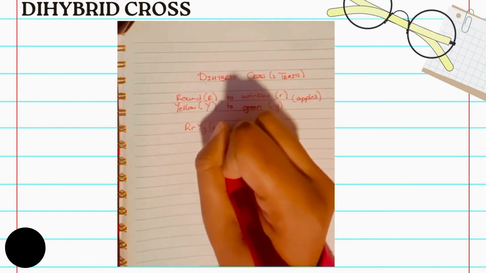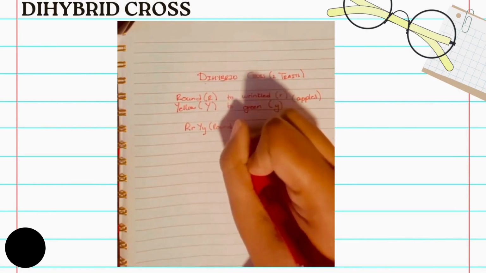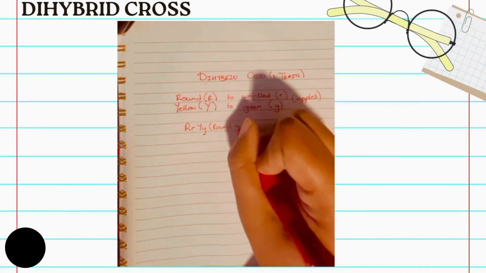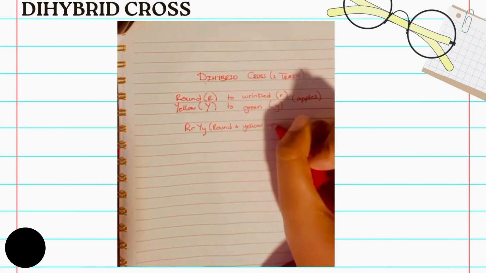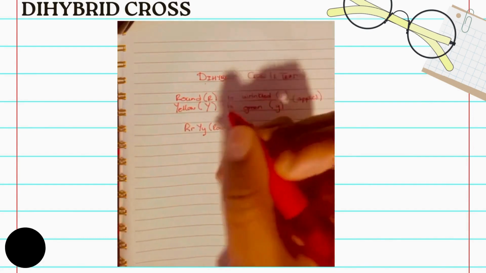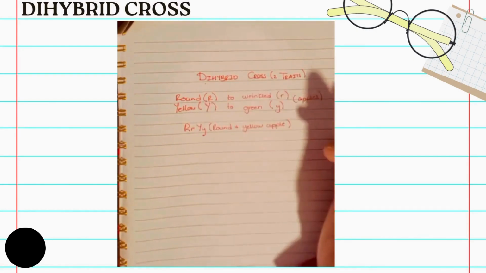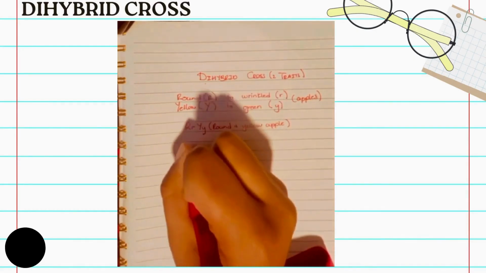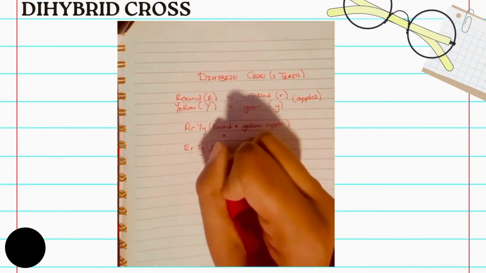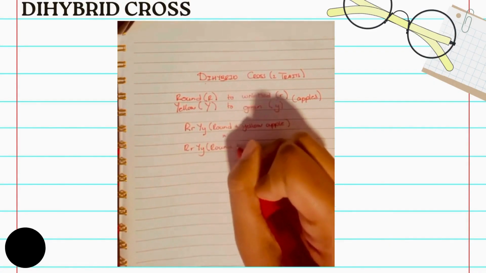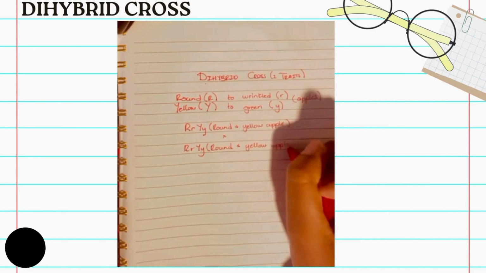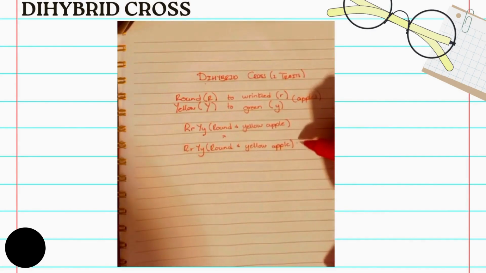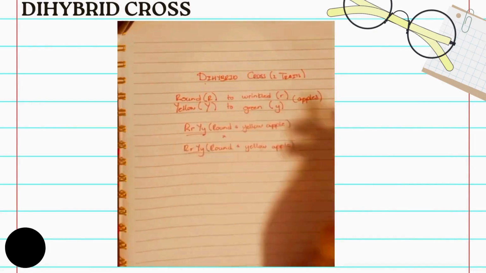So here the cross is going to happen between a round and yellow apple and another round and yellow apple. When you look at the alleles, you can see that because capital letter R is with small letter r, round is the one that's presenting because it's dominant, and the small letter r is wrinkled and recessive. And then for the second trait, capital letter Y is the dominant one, which is for yellow, and small letter y is for green. So this apple is yellow. Okay, so now we're going to do the cross.